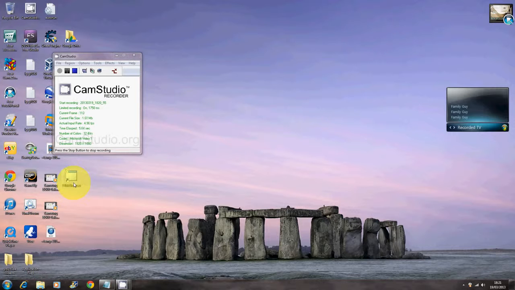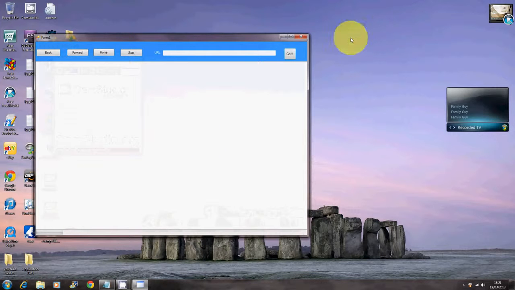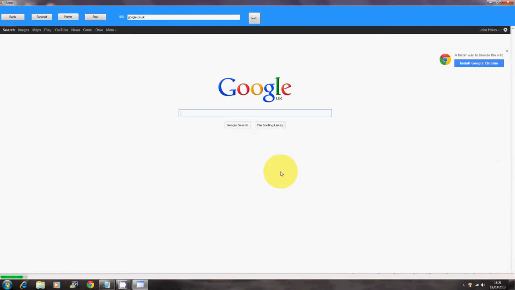on how you can make your very own internet browser. I made this one a few days ago and this one works. I'll just put in Google. It's not the best, it's nothing fancy, but it works. There we go. So I will show you how I made this and how you can do this as well.